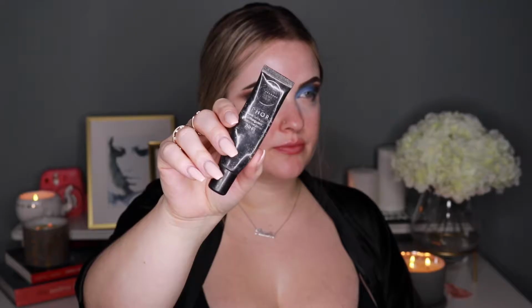The next thing I'm going to do is I'm going to go in with my Jane Iredale. This is my 24 karat gold dust shimmer powder, and it is in the silver, not the gold. We're going to use the gold one later, but this one is the silver. Okay, and we are going to grab our 24-hour glitter gun, and we're going to put a little bit of this on our finger. And we're just going to place this all over the blue.